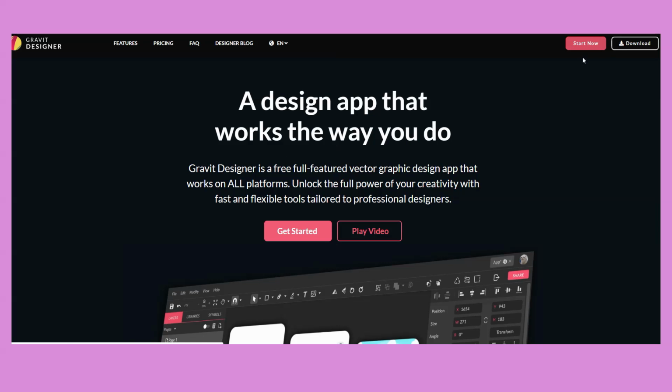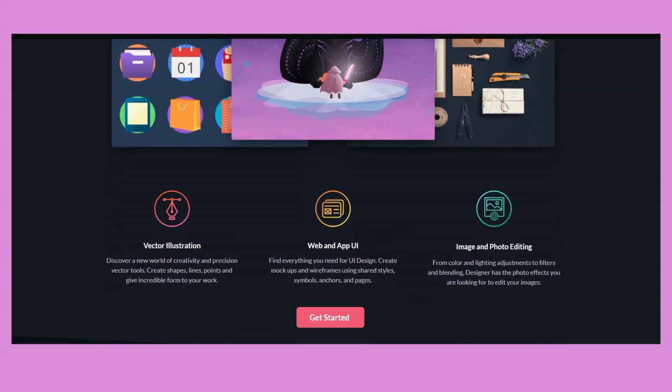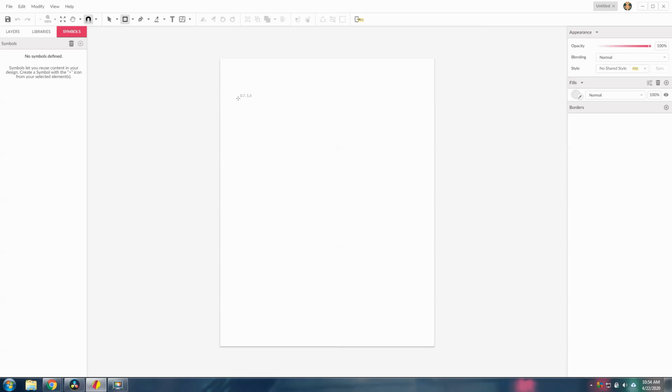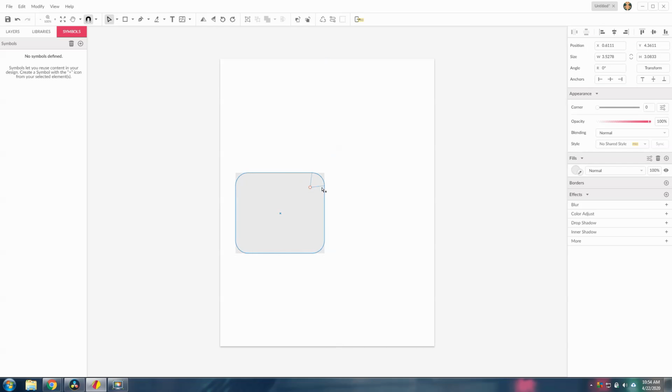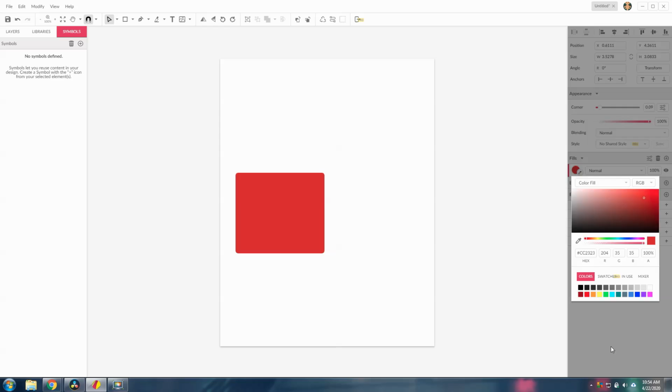What I mean by that is we're going to be focusing on software that uses vector tools to create images. So now that we've gotten that out of the way, let's jump in and see what software I have to show you. Let's start with Gravit. This was recommended to me by a coworker, and the way he described it was it's basically a simpler version of Adobe Illustrator. Gravit is available to use online, but you can download it directly onto your computer.